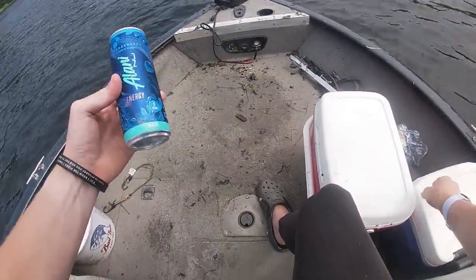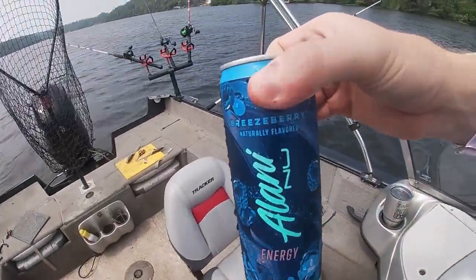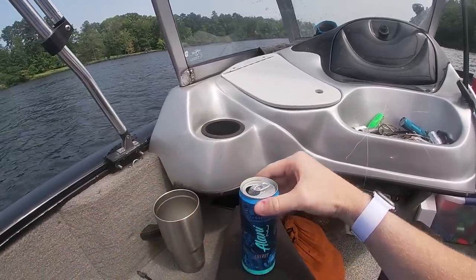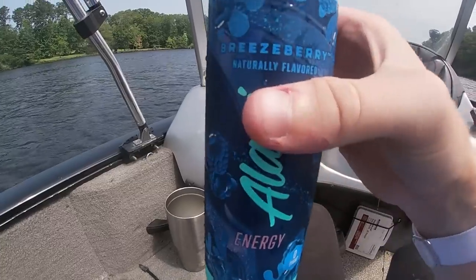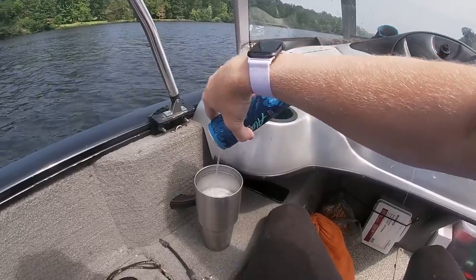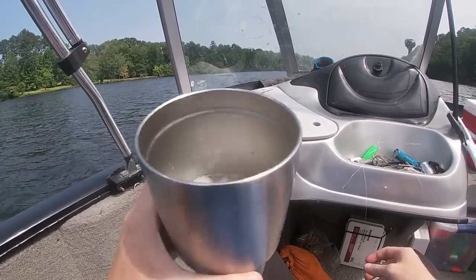But I will tell you, it is time for a drink. We got that Alani Nu Breezeberry flavor. That's about to hit the spot. You sipping on anything, Dad? No, not right now. Key to a good fishing trip, guys. Gotta have good drinks and good snacks. Unsponsored, by the way. It's probably gonna mix with my coffee from before I poured this, but you know what? A little coffee mixed with an energy drink never hurt nobody.